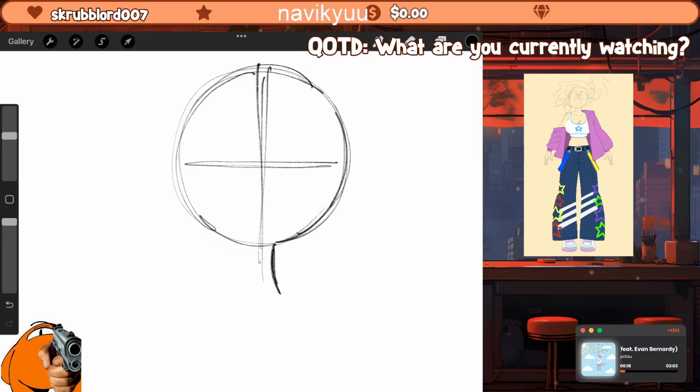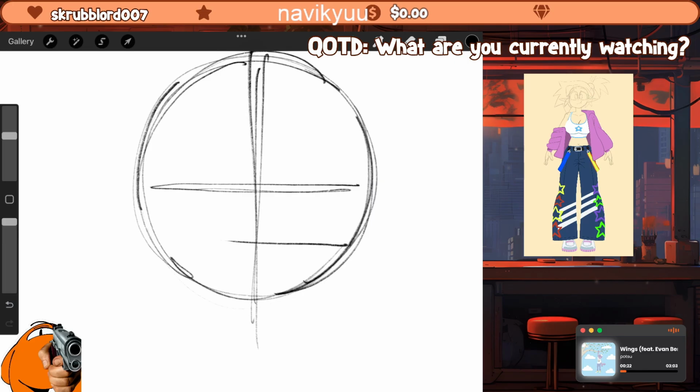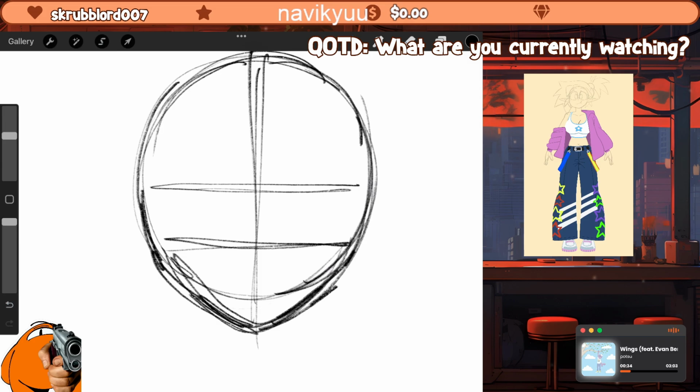When I'm drawing a head, I'm doing this. If you need to draw a chin, you have to remember that it's essentially just a triangle attached to a circle. That's basically all it is. It's just a type of trapezoidal shape attached to another shape.